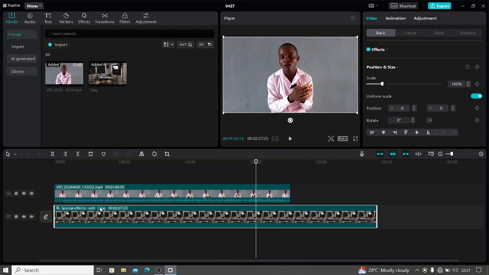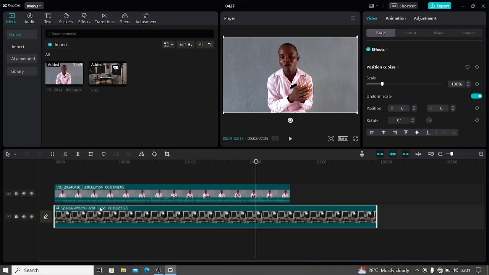After we have successfully added our video clip and the image to the timeline, the next thing we're going to do is add a blur effect to this image here. You don't want to make it very sharp, so just blur it a little. So to blur this image, click on effects, come down to lens, click on lens, then scroll down and look for blur. Okay, this is the blur effect.